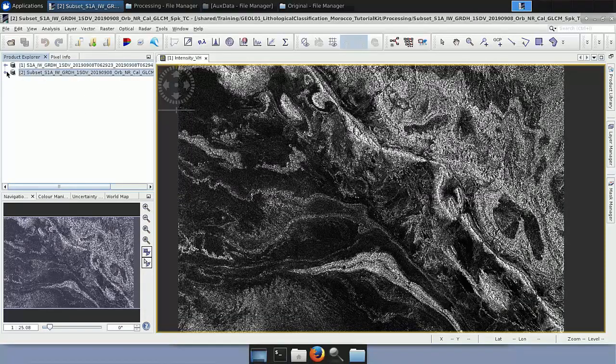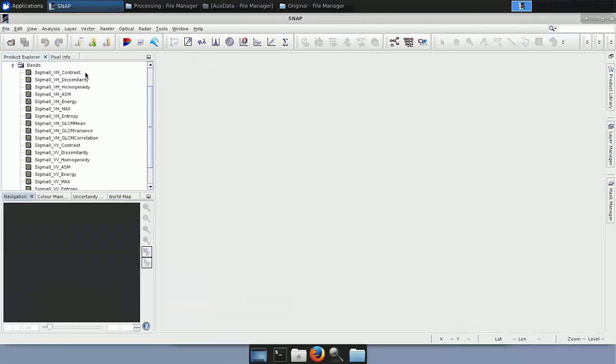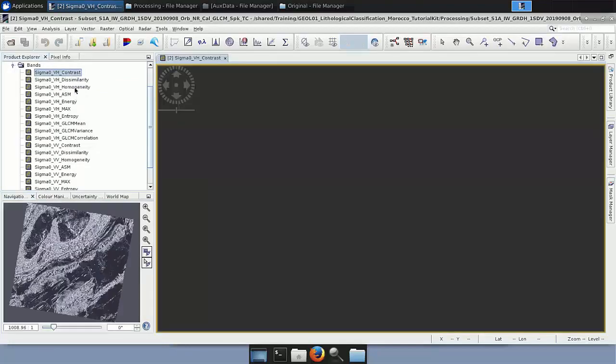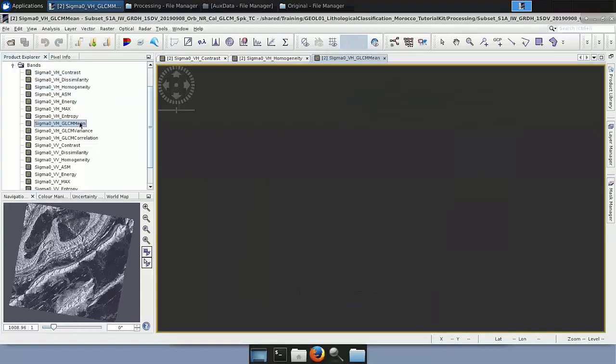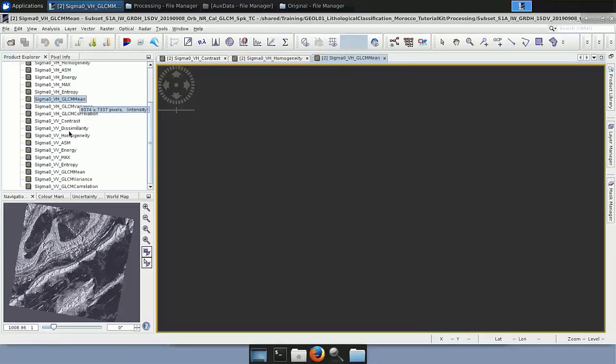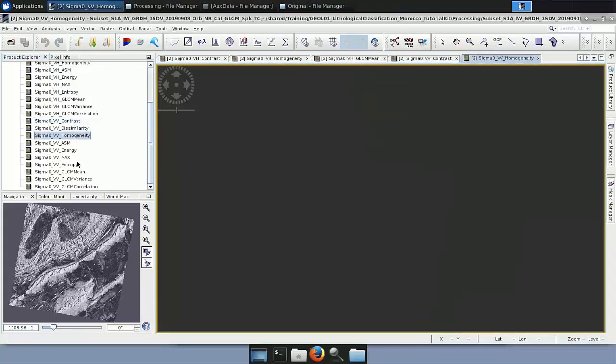Okay. And if we go here and we open the bands, we can close the previous view. I would like to open only the contrast, the homogeneity, and the GLCM mean of both polarizations. So I just double click on them. You can open more if you want more information, you can navigate and see what each one is offering.